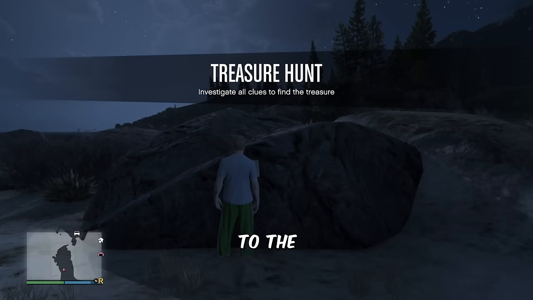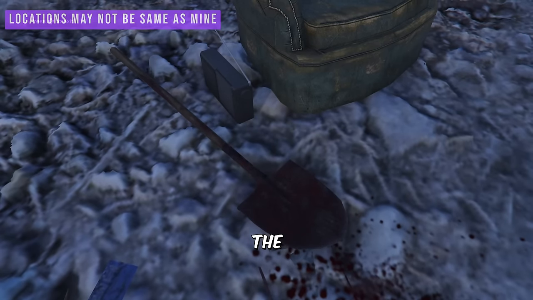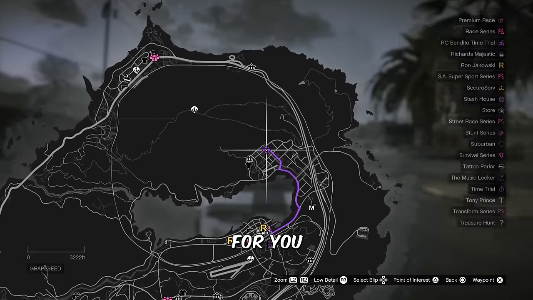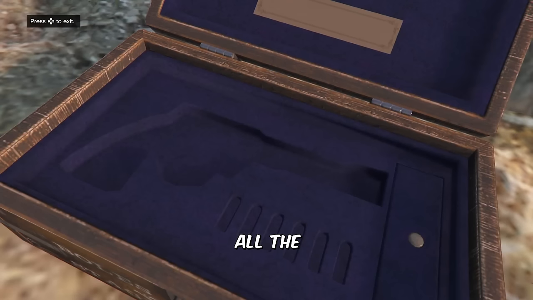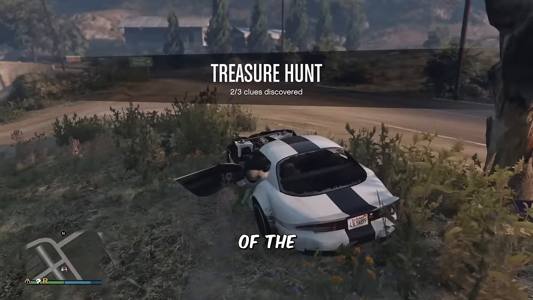So you're gonna have to head to the next location, which is gonna be the next clue for the treasure. Just head to the question mark on your map, investigate the area, and you're gonna find the first clue. Now again, this is not going to be the exact same location for you, but I will be leaving a link in the description to a guide showing all the locations. Now when you get to the second clue, you're gonna find this little gun case, and then you're gonna wanna head to the location of the third clue.